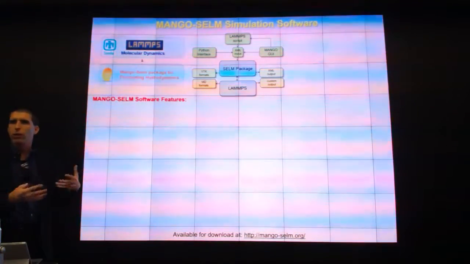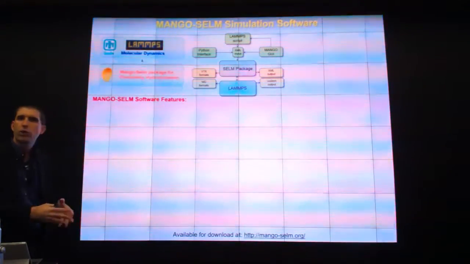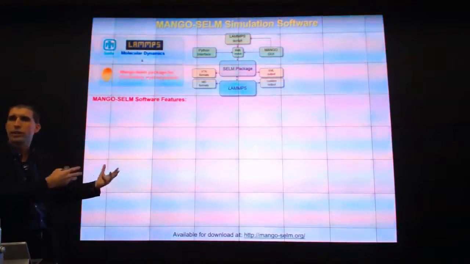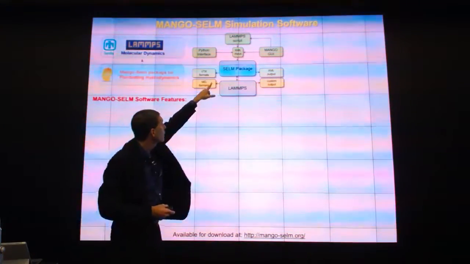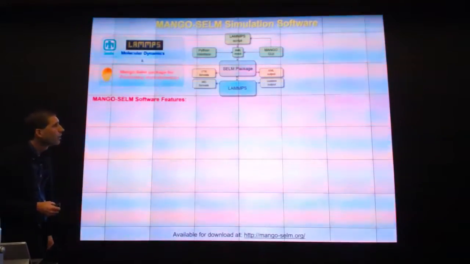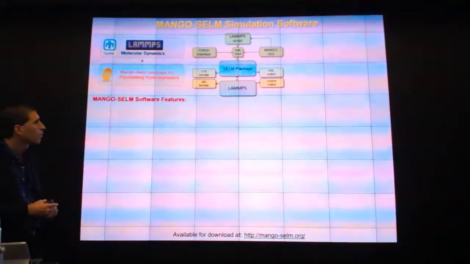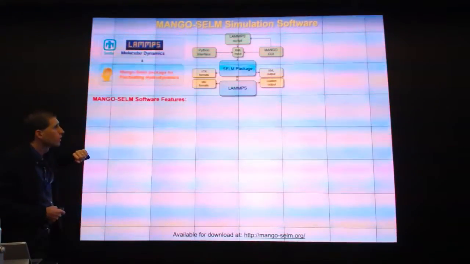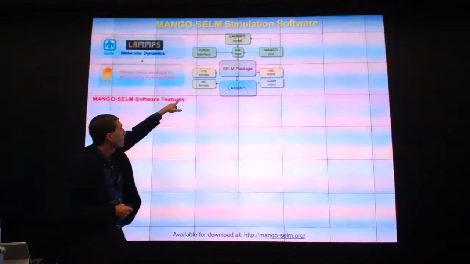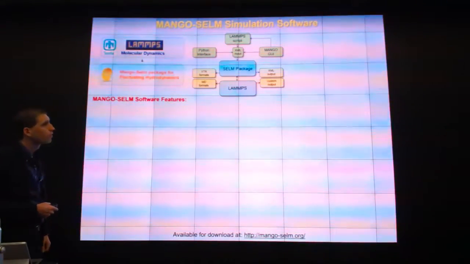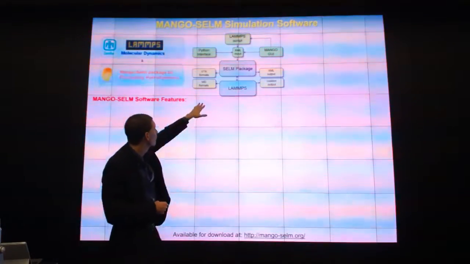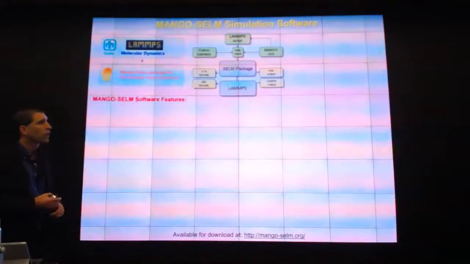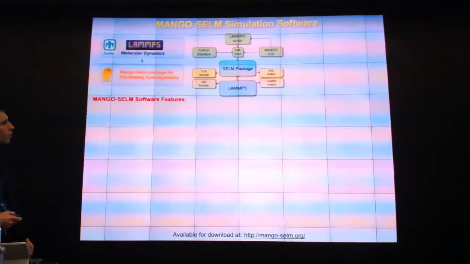And really, I think the way to think about it is you might not do all of your modeling through the interface, but it's a good way of warming up and getting a sense of how all the different pieces behave, and at least it sets up for you a self-consistent model. Then the XML input is used to drive the SELM package, and the SELM package that I mentioned has the various numerical integrators implemented. And then this outputs data from the simulations in standard VTK formats, things like VTP and VTU formats for the flow field, or VTR formats for the flow field, depending on the particular solver. And also output, which is in an XML file, which you later can load up for post-processing.